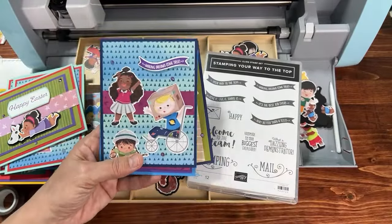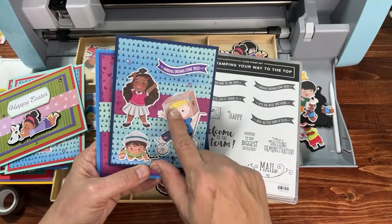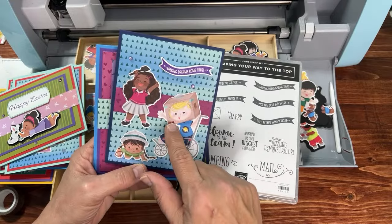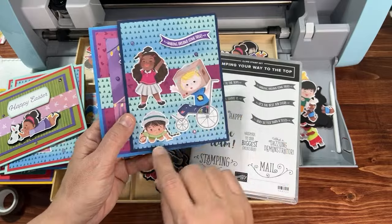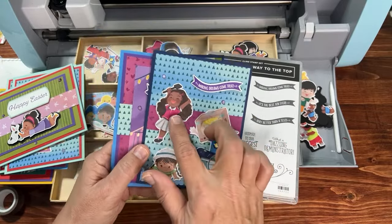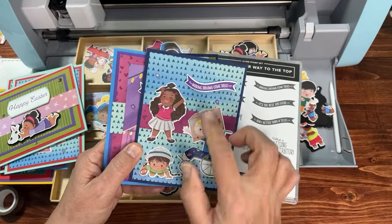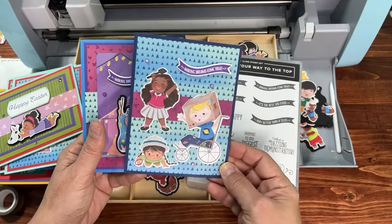All right, so Making Dreams Come True. You have your boy dressing up; it looks like he's a little robot, right? With his little space shirt on. The little girl with her ladybug. Maybe I'm going to put a ladybug sticker there. That would be cute. And the girl that loves to bake. Okay, so these are three little careers, or you could say three little dreams, making dreams come true.